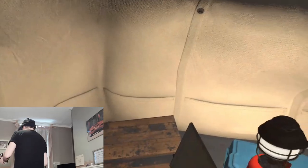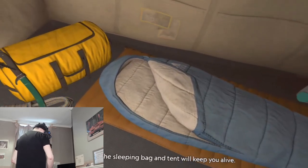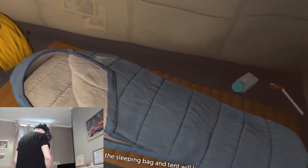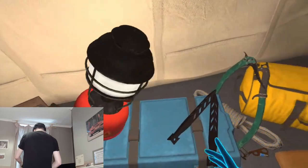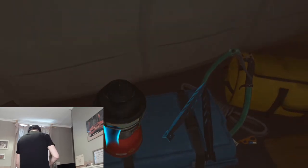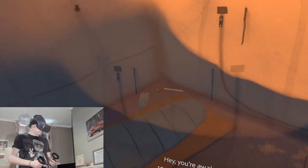You'll be safe now. Sleeping bag and tent will keep you alive. Turn off the lantern and try to get some sleep. Okay. Let's get some sleep. Hey, you're awake! The storm has passed, so you can continue searching for the colony. Okay, onwards we go. I've had a good night's sleep.